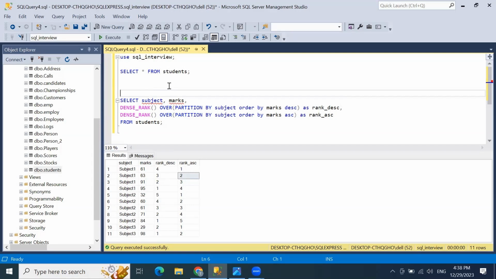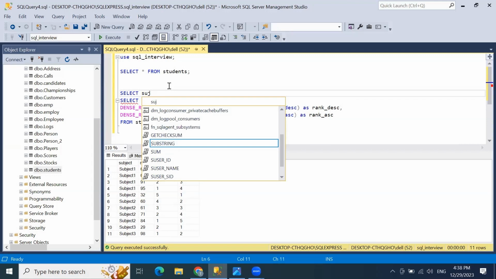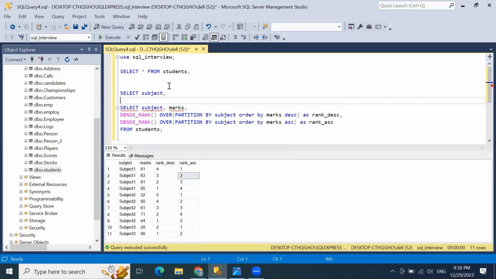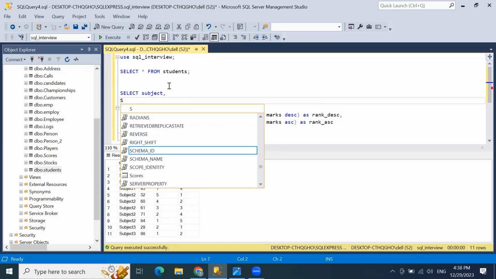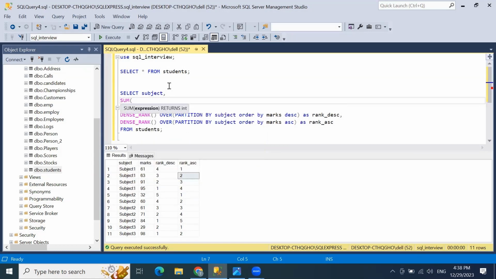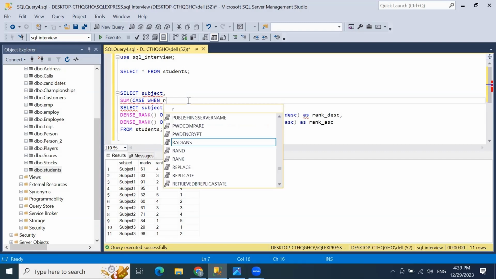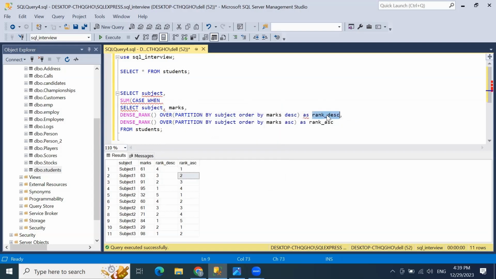So we need to select subject and sum, case, give a condition when rank, the first one, the rank descending, is equal to 2.